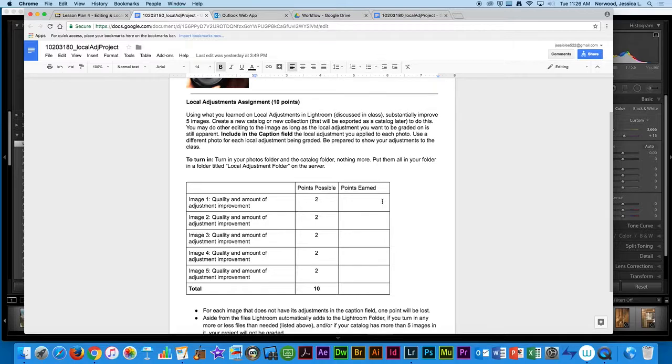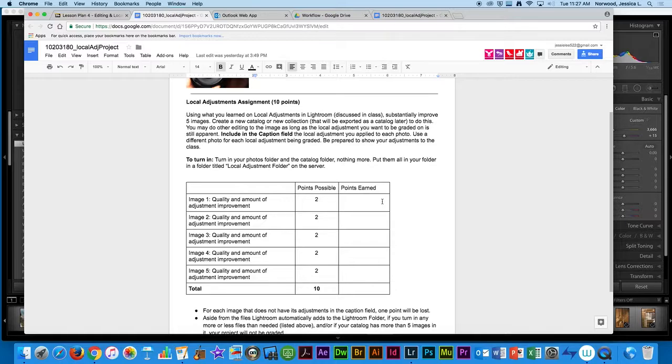I want you to select several photos to edit and really just focus on editing and how you edit and really improving it overall, playing in Lightroom to get the image exactly as you want it. You really only need to choose 5 images for this assignment, because I want you to focus on each image and be picky about how you adjust those images. So I'm really leaving it wide open. The only thing you have to do is put the 5 images you choose into a new collection, just those 5 images, so that you can select that collection and export only those 5.